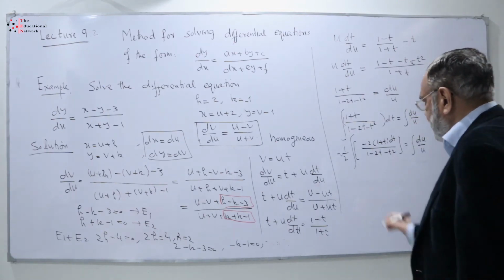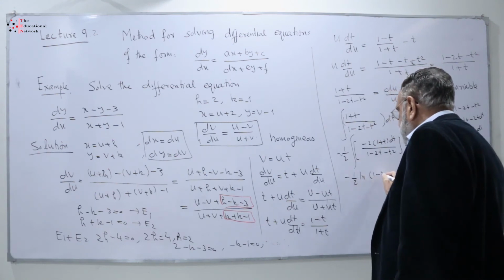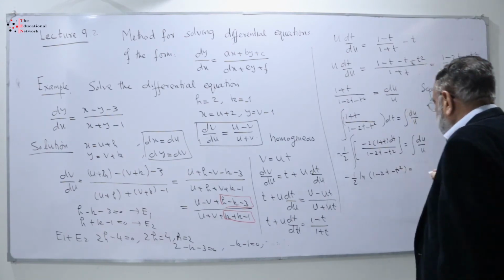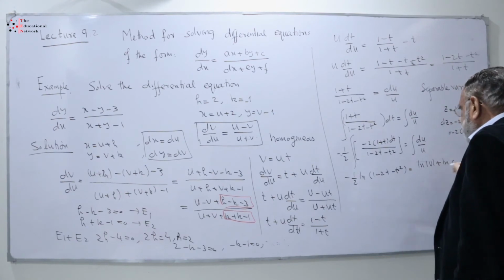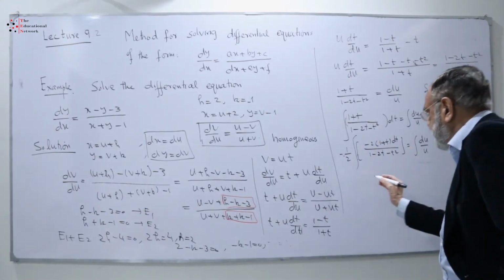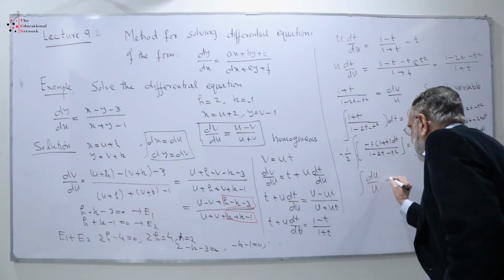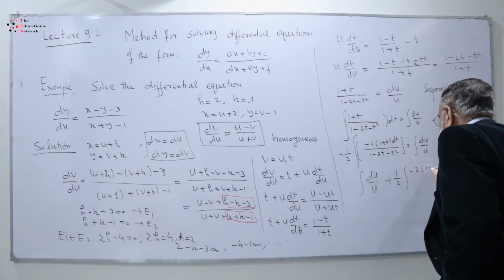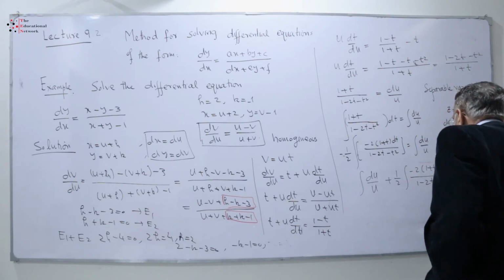Now we integrate that one, we get minus 1 by 2 ln of 1 minus 2t minus t square, and here is equal to ln of u plus ln of c. We shift this one to the other side. I can write this equal to du over u plus 1 by 2 integral of minus 2 times 1 plus t dt over 1 minus 2t minus t square is equal to 0.